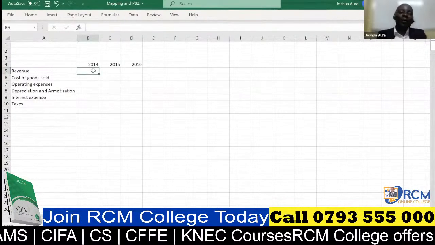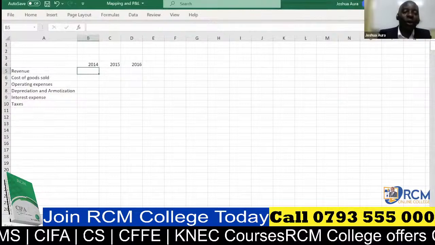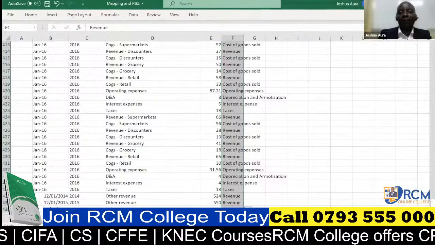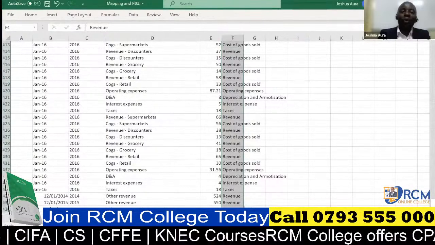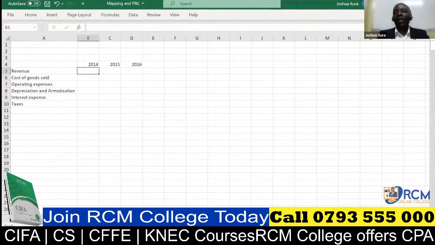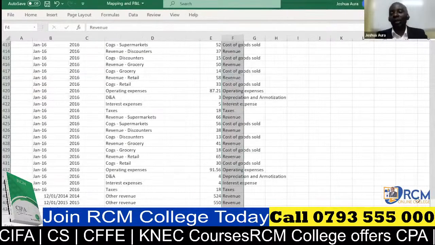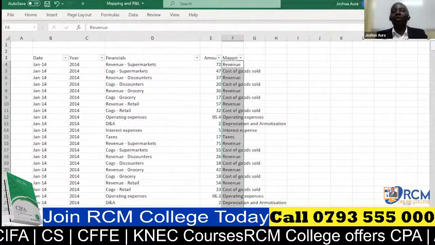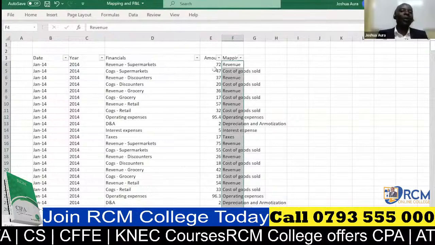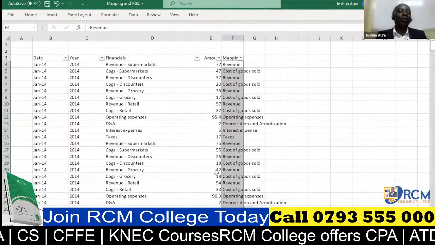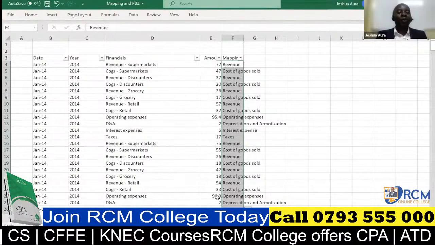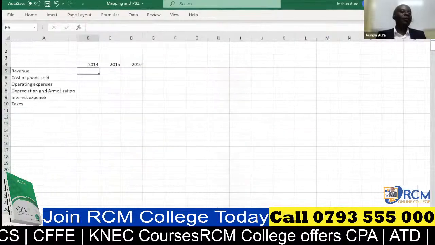Now what I would want to do is to get the total revenue of which year? 2014. So to get total revenue of 2014, ladies and gentlemen, listen to me very well. To get total revenue of 2014, I can see these are the amounts. These are the revenues. But when I try to add these revenues, there will be revenues of 3 years. So basically, these guys want me to use what we call some ifs function.